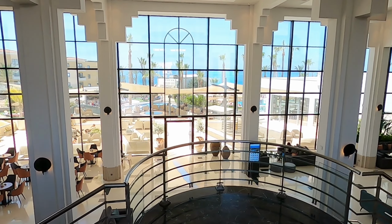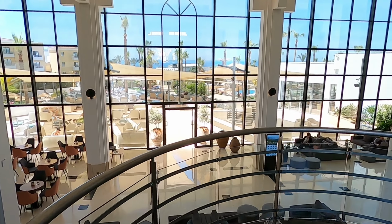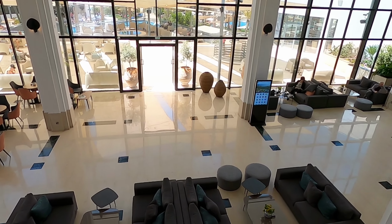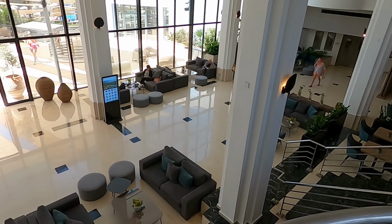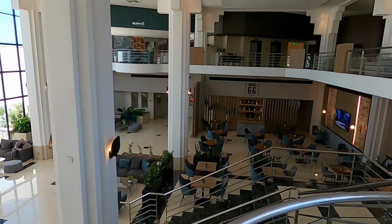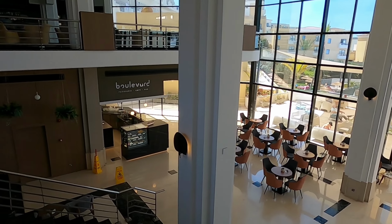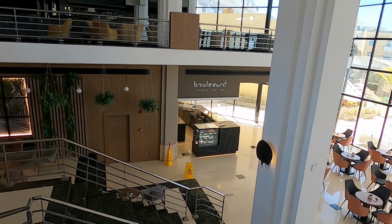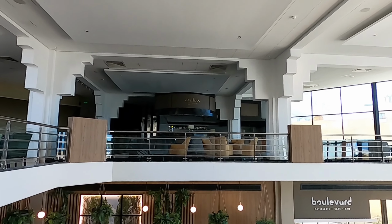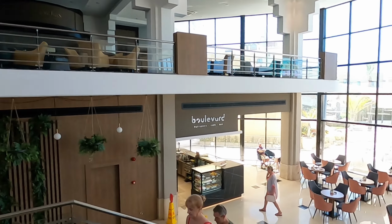Right, we've got an enormous lobby area. Look at this, a balcony as well, halfway down the granite stairs. Comfortable chairs down there. There's Route 66 bar on my right. There it is, another bar up the top. Patisserie down there on the left with lovely cakes. We'll go and visit that in a minute. Yet another indoor bar on the left. So if we're into bars, this is the place to come.